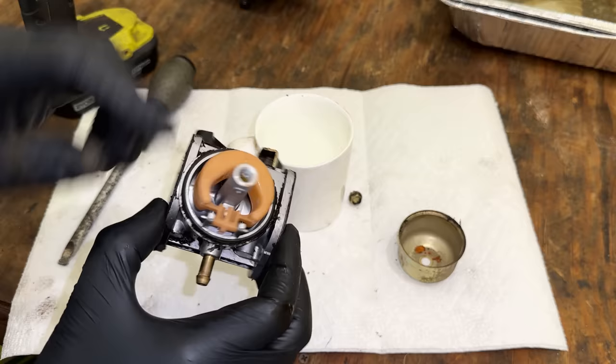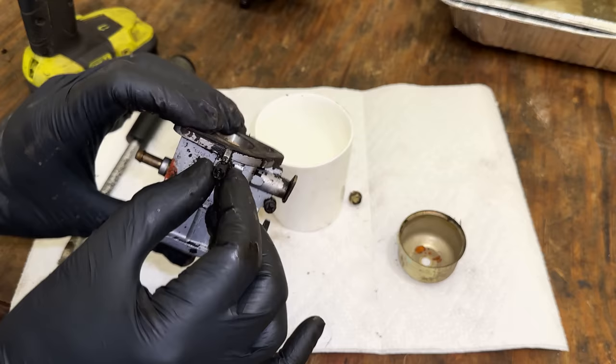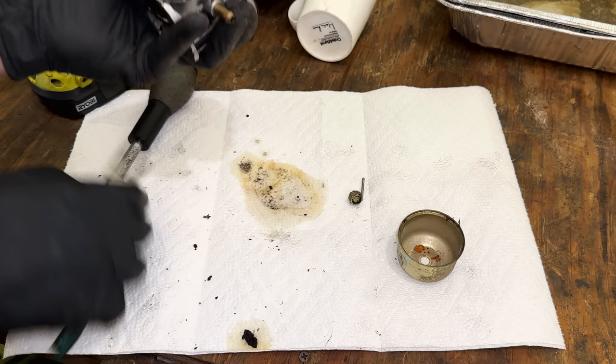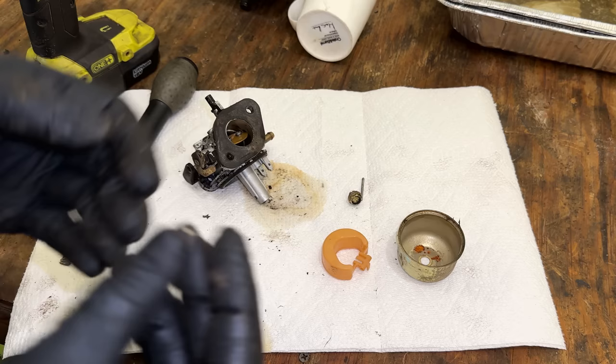So we'll just get the float out, the needle, and the main jet. The pilot jet, I don't think will come out. This is actually a needle with a limiter cap. So I'm probably going to leave good enough alone on that. But we'll get everything else out and let it soak for 5 or 10 minutes, and we should be good. Needle looks pretty good.